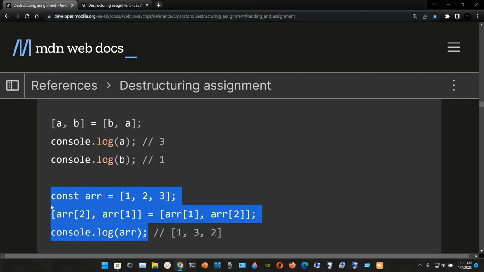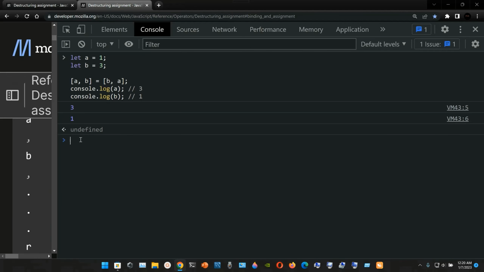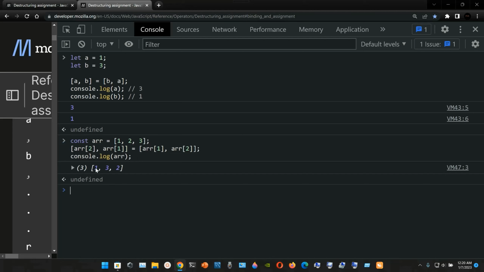And we can check it out in the Chrome Developer Tools. So we go to any tab, we press Ctrl+Shift+I, and now if I press enter, the result that I'm gonna get is not gonna be 1, 2, 3. It's gonna be 1, 3, and then 2. And there you have it. So like I said, in arrays we start counting from 0, so 0, 1, and then 2. The length is 3.